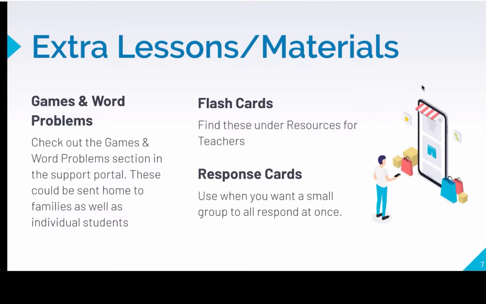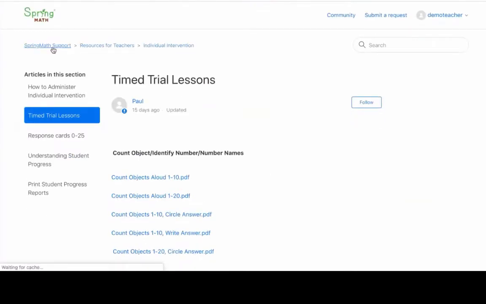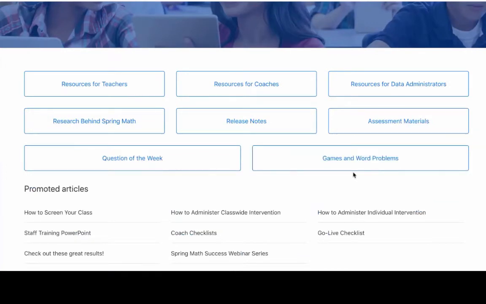There's lots of ways to get responses back from students that are not necessarily written out. So definitely check those out. Those can also be found under the support portal. If you go to Spring Math again, support, it's games and word problems. So definitely check those out there.